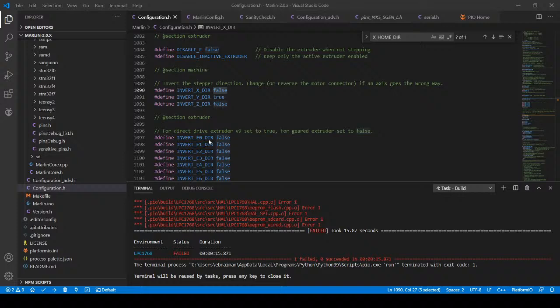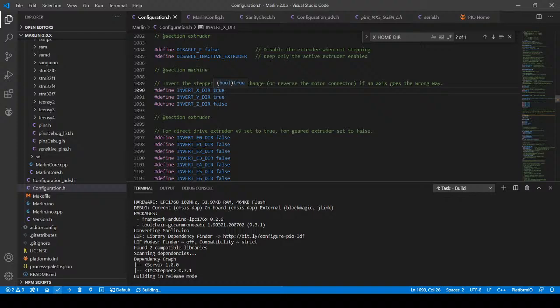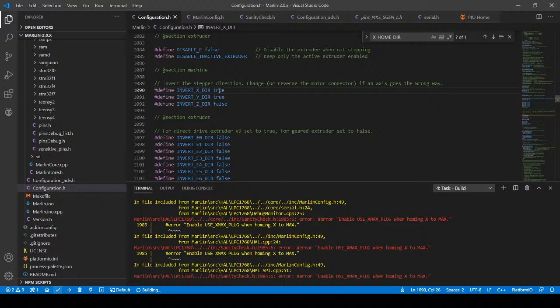So my guess is it's something tied to the X inverter. So let's go back and see if the X inverter actually helps. I'm going to change this to true. And try it again. Wow, this is an interesting issue.